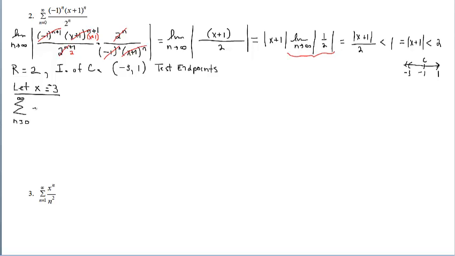All right, so back up here. Okay, negative 1 to the n. It looks like it's going to be the nth term test. Plug in negative 3 here, you're going to get negative 2 to the n, all over 2 to the n. All right, I want to do a little more cleanup here to help me with my work.